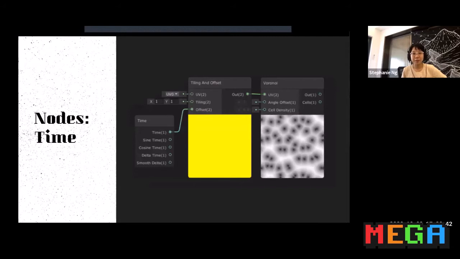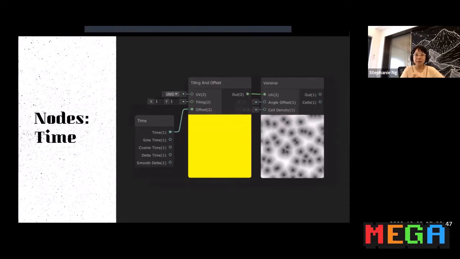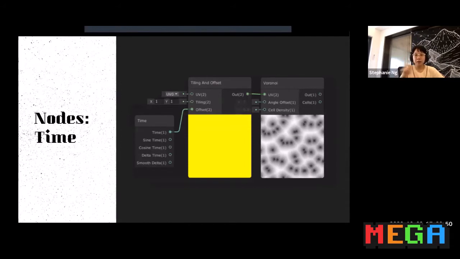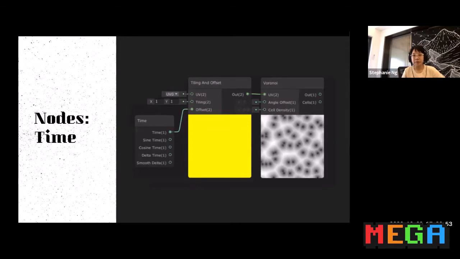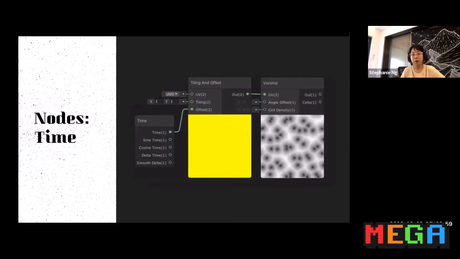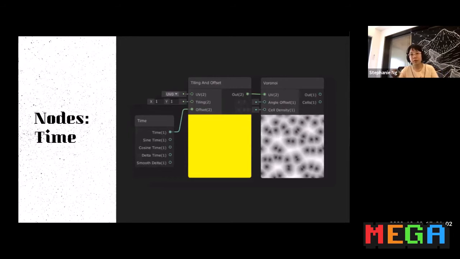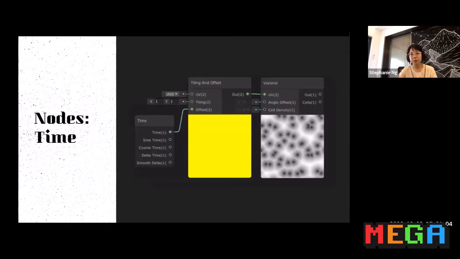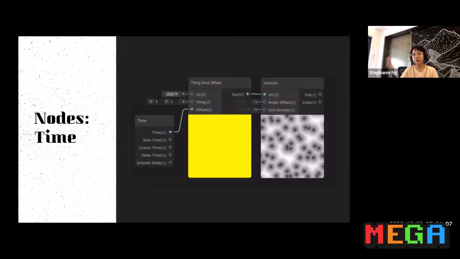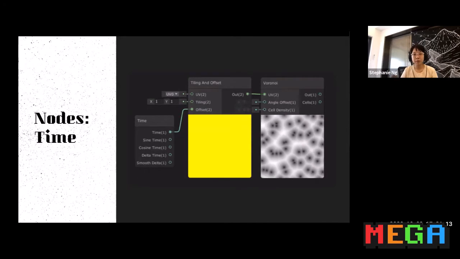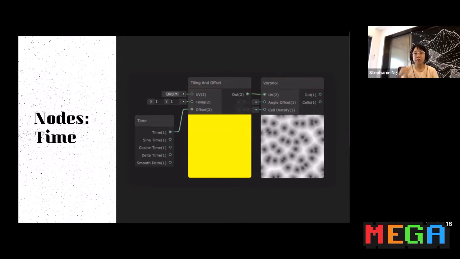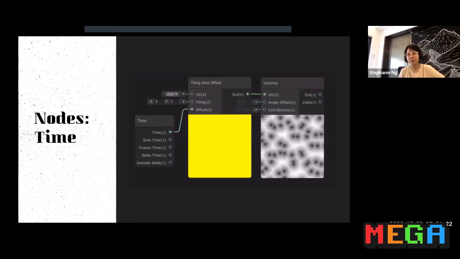We can also talk a little bit about time, which is really cool for making animated materials. You have a time node that gives you a time value that increases every frame. Using that value, you can set it to the offset input for this offset UV node, and that will basically scroll the texture really fast. The way you control the speed is by multiplying the time value, slowing it down or speeding it up that way. So that's what the time does. It's really helpful for making animated stuff.